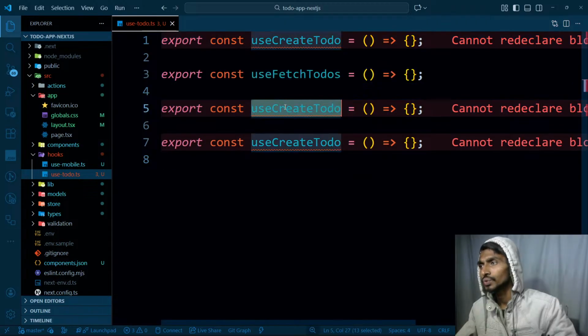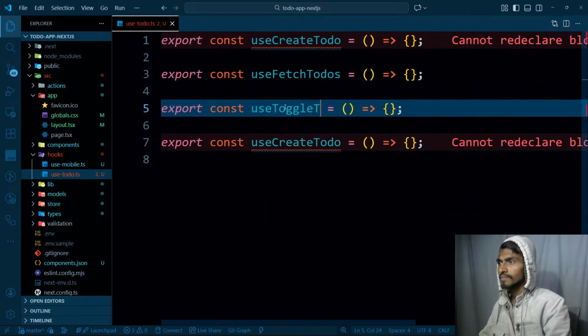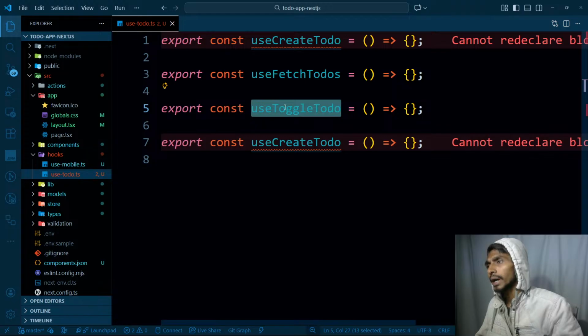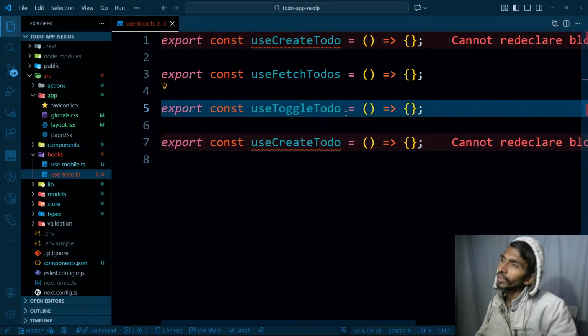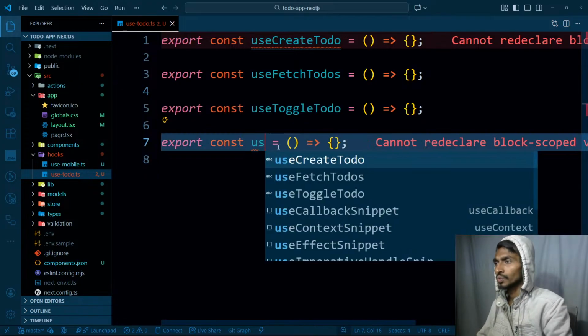If I have use toggle to do, I'll be calling it while toggling the to do, and when I call it this will be a mutation, so I will be getting some extra things, suspending and all. I will be giving it the ID as well, as simple as that. And similarly I will have use remove to do.